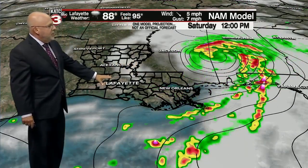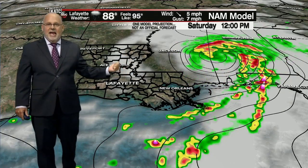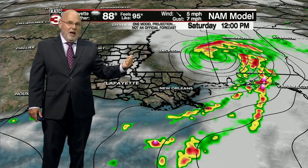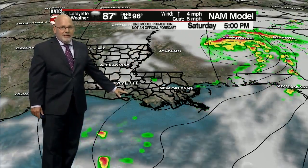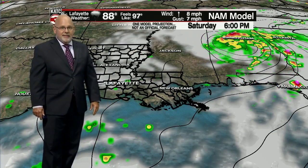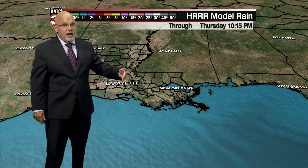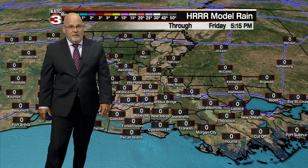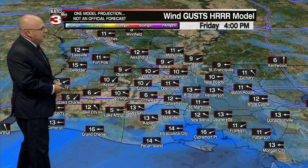We're not seeing much activity going on Saturday, so I've lowered the rain chances Saturday down from 80% down to about 50%, and it probably will go lower based on how we see things developing if these models stay consistent. So the weekend may not be a washout at all, at least for Saturday. The computers are just a little slow here, and we're going to be fixing that in short order. Here's the HER model rainfall.